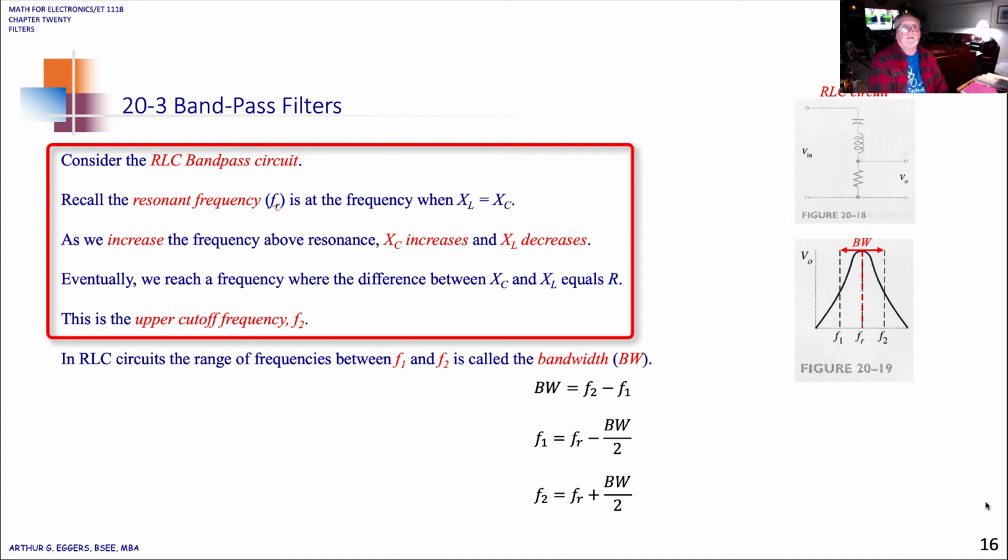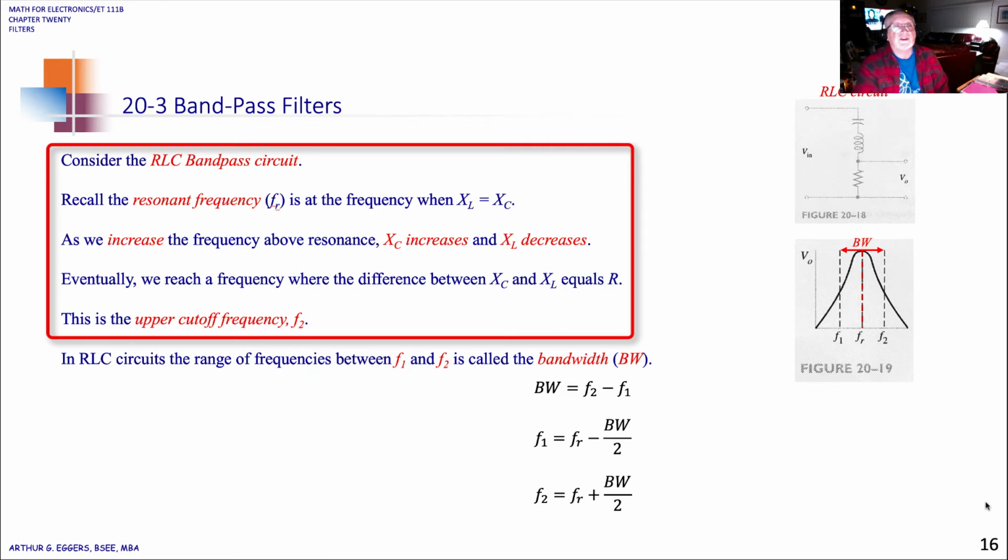So now the bandpass circuit using an inductor, a capacitor, and a resistor can be calculated to determine what the bandpass would look like. So you'll recall that the resonant frequency F sub r is at the point where X sub L and X sub C are equal. Remember, when they go into resonance, what we in essence have is the energy being swapped back and forth between the capacitor and the inductor, and they, in essence, nullify each other.